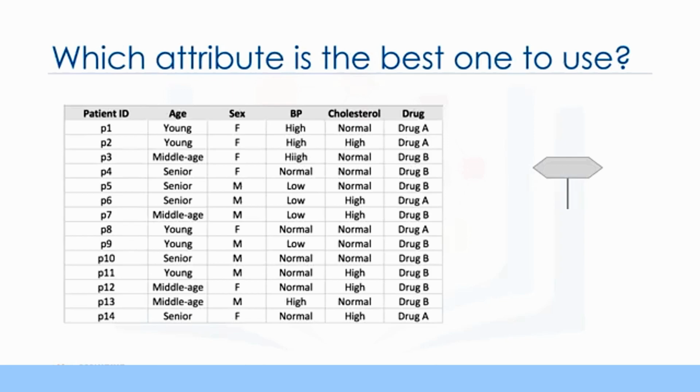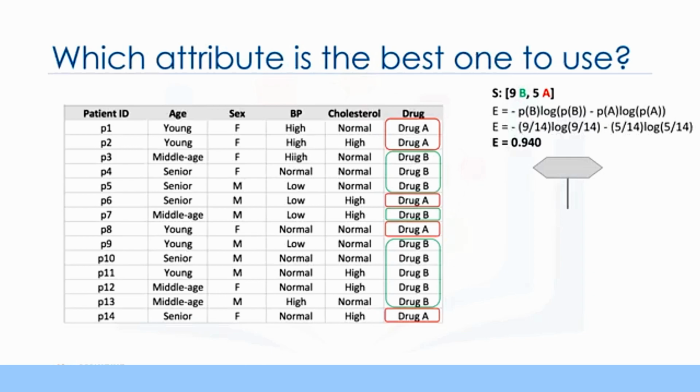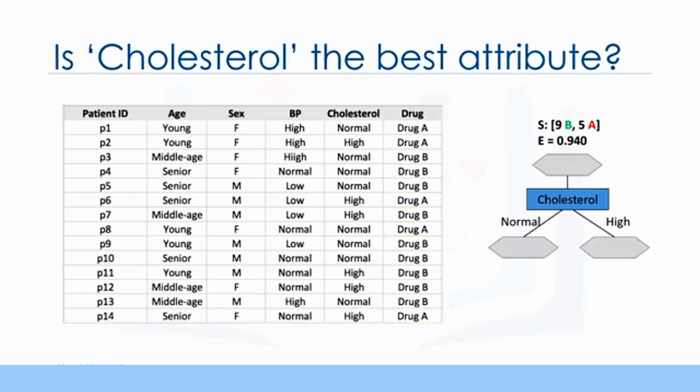As an example, let's calculate the entropy of the dataset before splitting it. We have 9 occurrences of drug B and 5 of drug A. You can embed these numbers into the entropy formula to calculate the impurity of the target attribute before splitting it. In this case, it is 0.94. So, what is entropy after splitting? Now we can test different attributes to find the one with the most predictiveness, which results in 2 more pure branches.